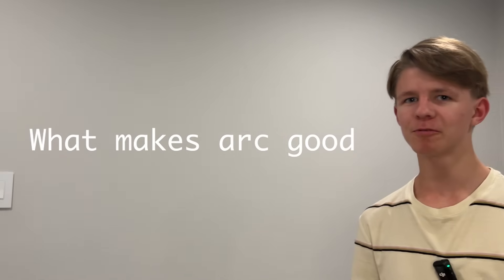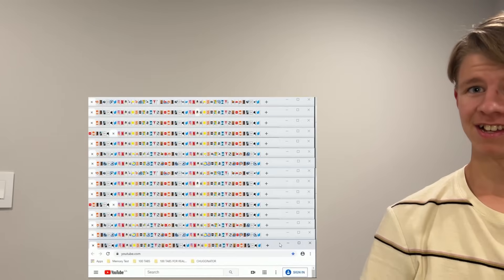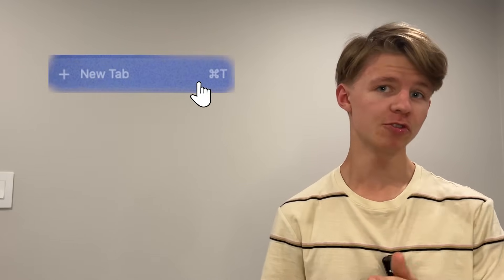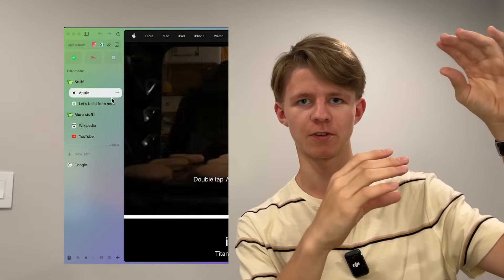So what makes the Arc browser actually good? Does this look like your browser? No matter how much you try to organize your Chrome tabs, they seem to always look messy. Well, Arc tries to challenge that. How tabs work in Arc is every time you open a new browser tab, it'll delete in 24 hours. Because if you think about it, how much do you use most browser tabs for? A few minutes? A few hours? Not that long. So then it'll just delete it. And the tabs you actually want to save, like your email, your different chats, important documents, you can just pin right up here and organize those into folders.